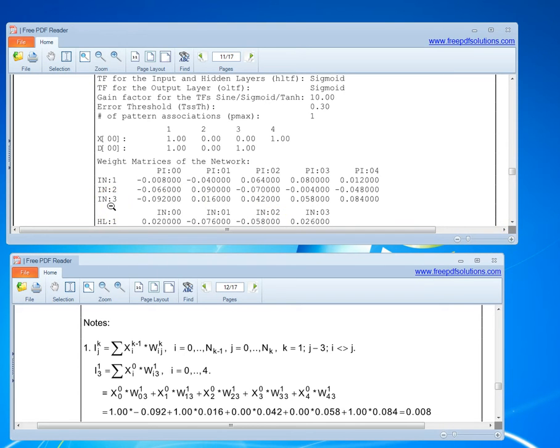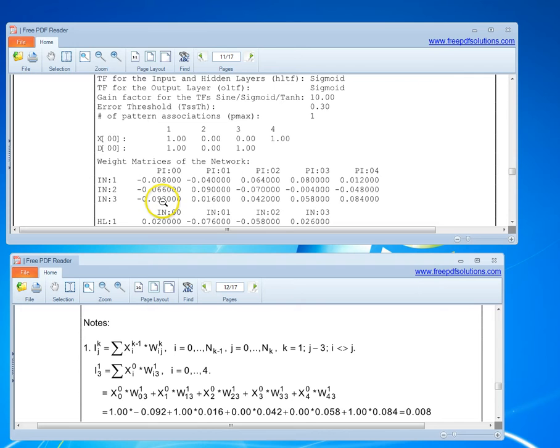So this is the input layer number 3 from the primary inputs, that is from x0, x1, x2, x3 and x4. So the weight matrix that we need to do is that 1 1 0 0 1 has to be multiplied with this weight matrix, that is the in 3 column.